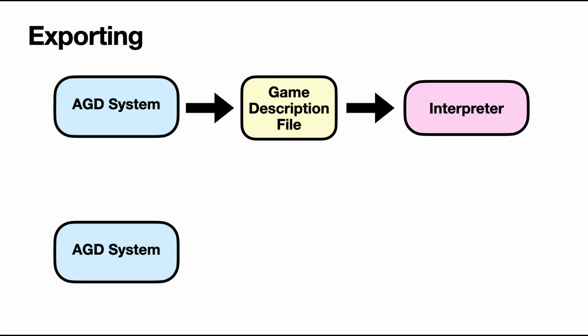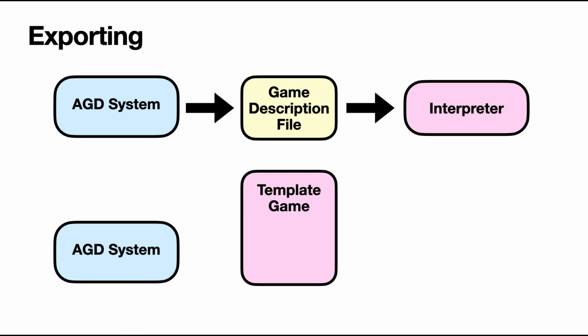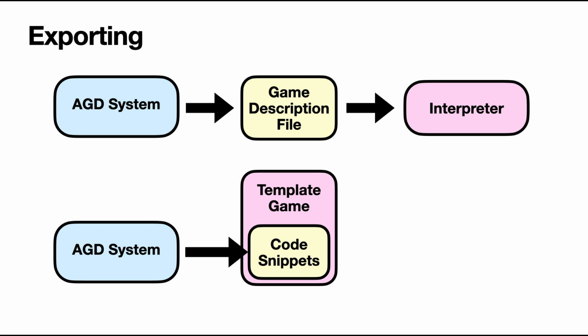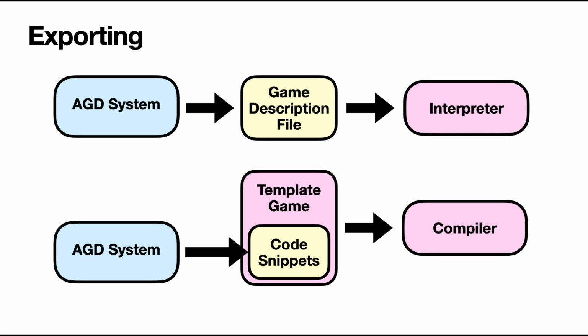When I was working with Flash games, I had a full template game with gaps in the code at key locations, such as the update loop, marked with specific tags. And then when the AGD system was ready to export a game design, it would generate and then paste code segments into these tagged areas, and then use the Flash compiler to compile the template game. This loses some of the advantages that a smaller, simpler text file output has, but it's also more flexible and it doesn't require us writing a whole interpreter to parse game descriptions.